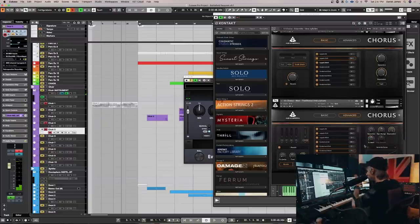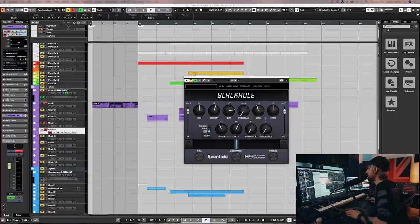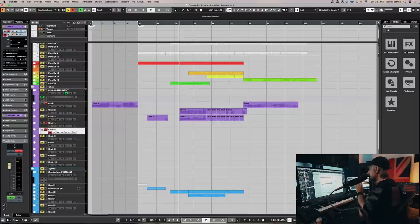And so that's all of the types of sound you can get from Chorus. And as you can hear, it worked in my track. It worked both for this soft section and it worked perfectly for this big, loud section too. And as you could hear, it has the tone for all of them. And so let me just pull up onto my main thing.